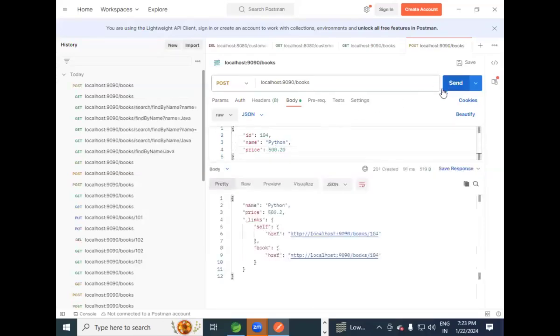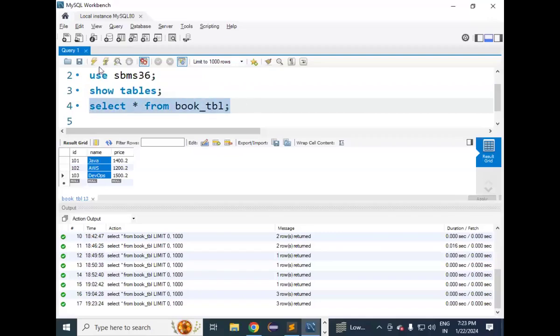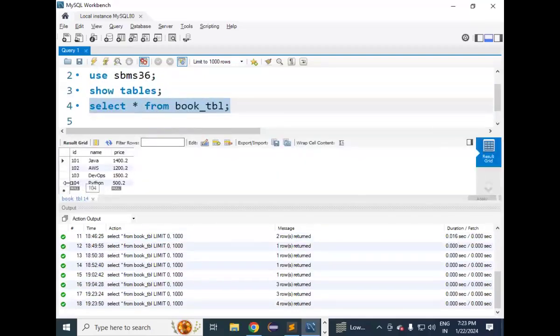Click on send. Am I able to send the post request? Yes, 201, record is created. Go to database. So get is working, post also working. We have not disturbed get and post requests. In our customization, I have disabled only put and delete requests.